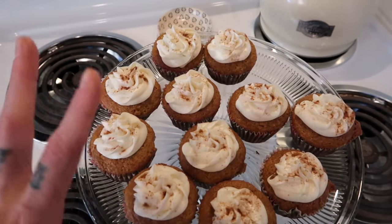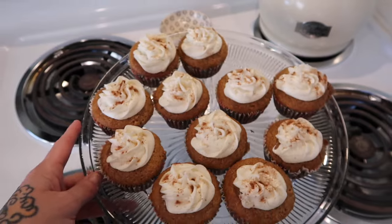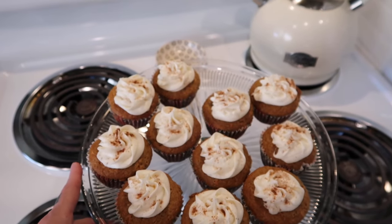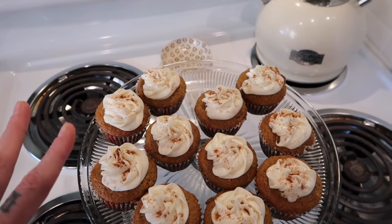But this is a lot of carrot, so it's, in my opinion, healthy because it's essentially tons of carrots with like a cream cheese frosting. It's not loaded with sugar. It also had a yogurt base. They're so good.